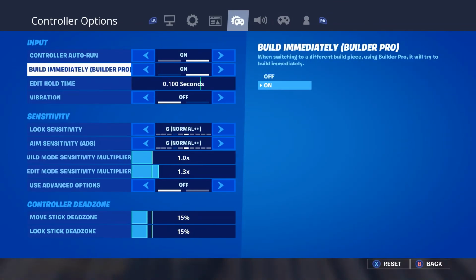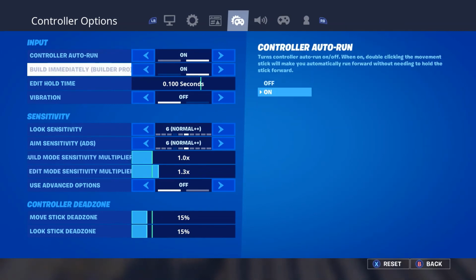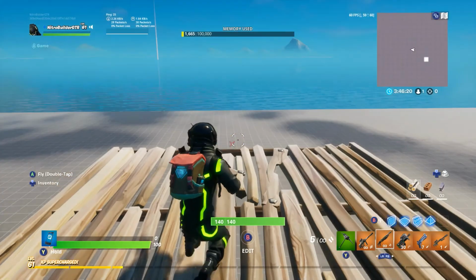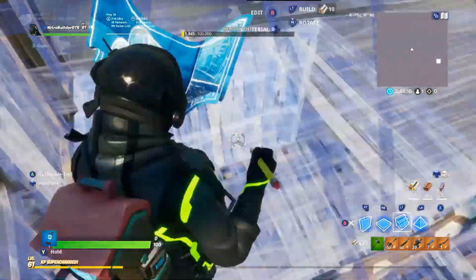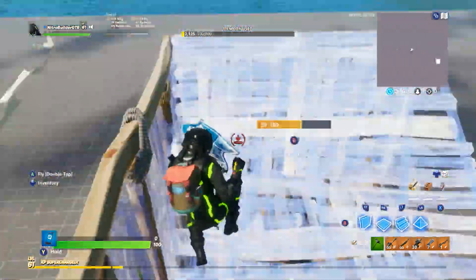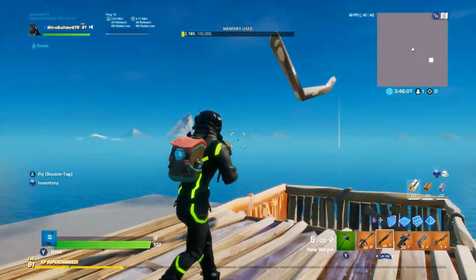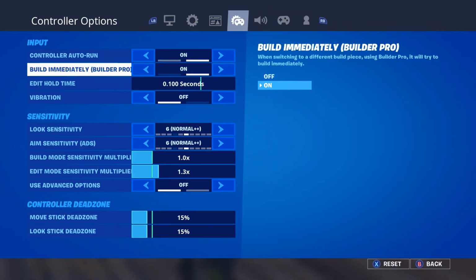What I have my input on up here, controller auto run, I have that on just in case sometimes I need to. Build immediately, Builder Pro does help, because as soon as you click down on what you want to build, it builds it literally as soon as you click on it. Well, as long as you have enough materials. Unless you don't have enough materials, it won't work.